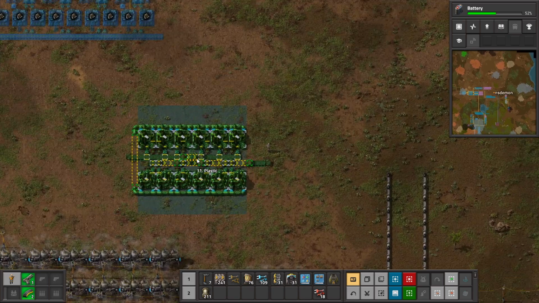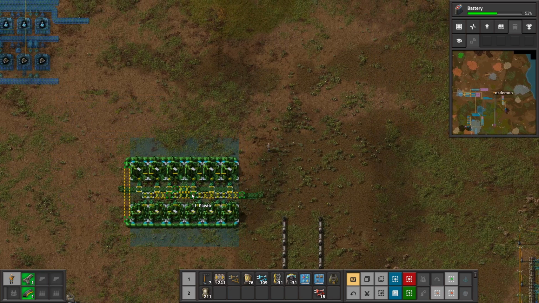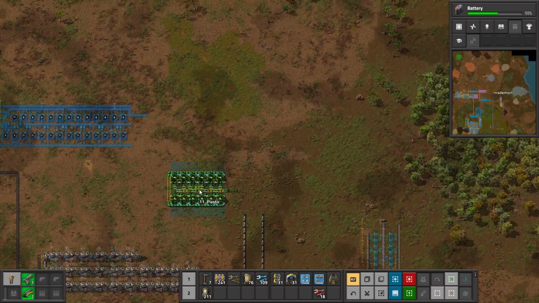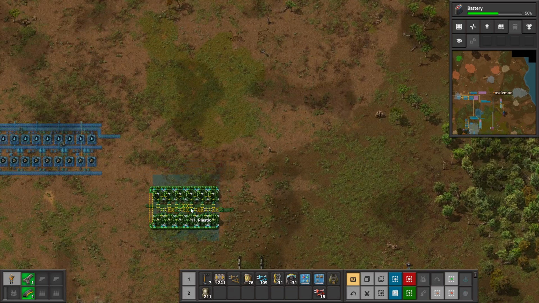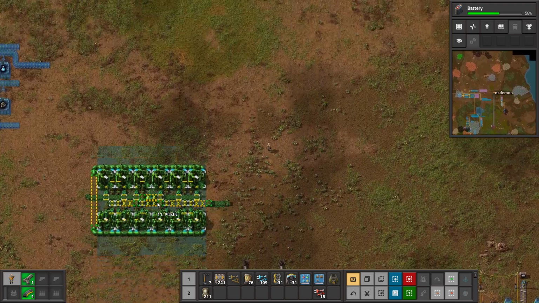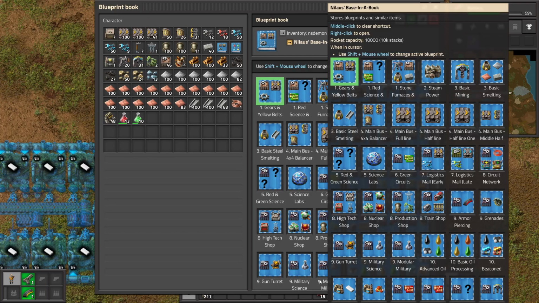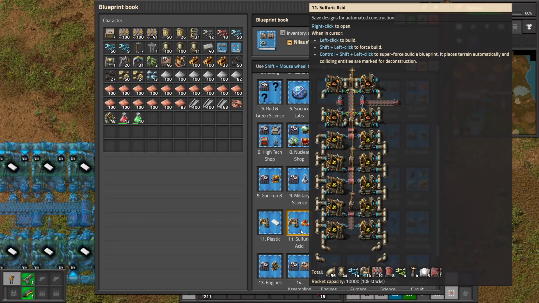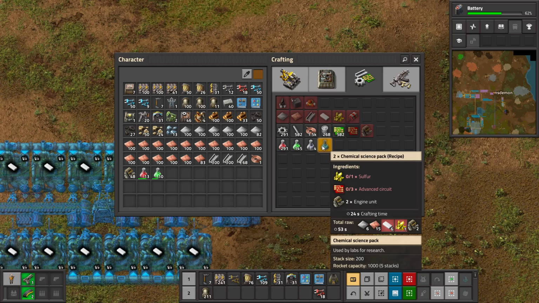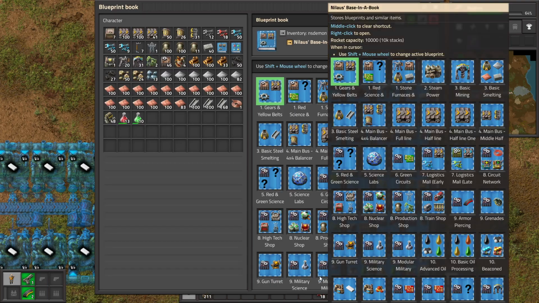Okay, so I want to leave room for power expansion too. So I guess up here, might as well put it close to the. Just over here. Because that's just one part of what we need. We need to. Yeah, sulfur and red packs. Alright, so.